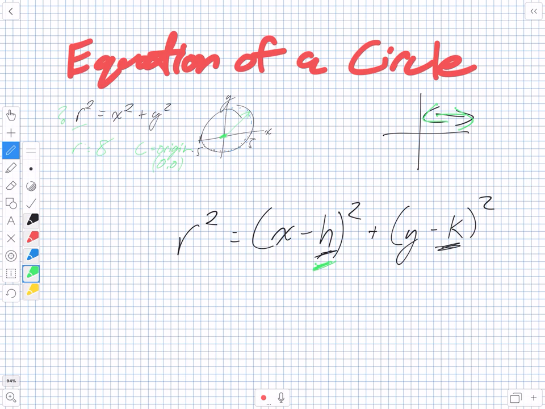So if it's +5, it would look like x minus 5 within the brackets. That means the center of the circle has been moved over 5 units, so it's over here. But we're talking about the origin being at the middle. So in that case, your h value would be 0 and your k value would be 0. So we end up writing it the way it's written up there, because x minus 0 is nothing, y minus 0 is nothing. That's just showing you what the parent function looks like.